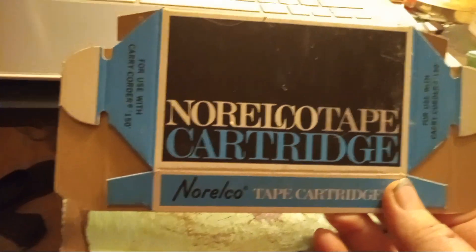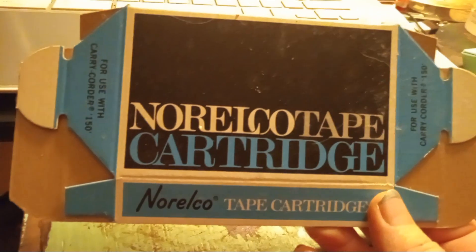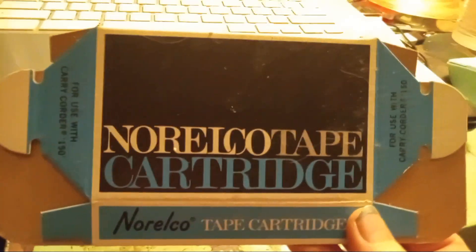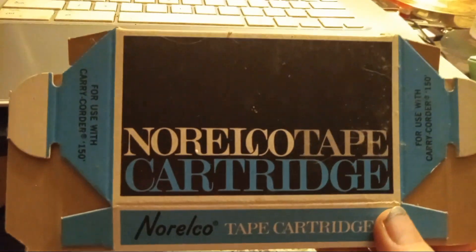When they first came out, they called them a cartridge. They didn't even call it a compact cassette tape — that wasn't the universal name. Everything that had come before was called a cartridge. These were things you could mail through the post to friends in Vietnam or wherever you were.